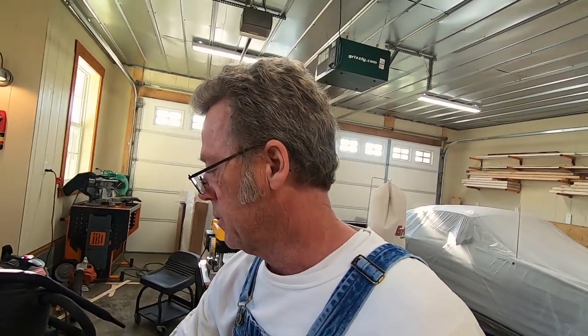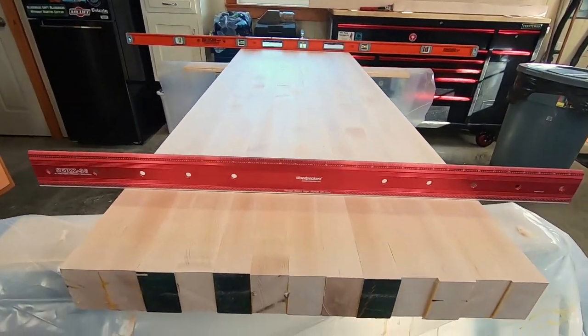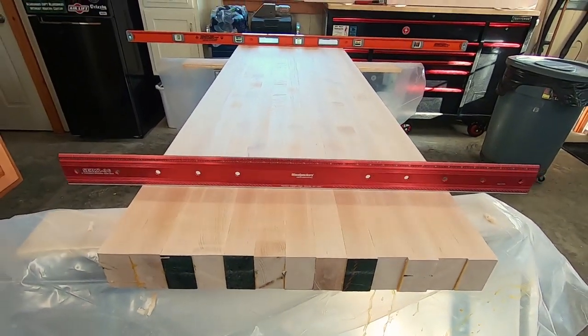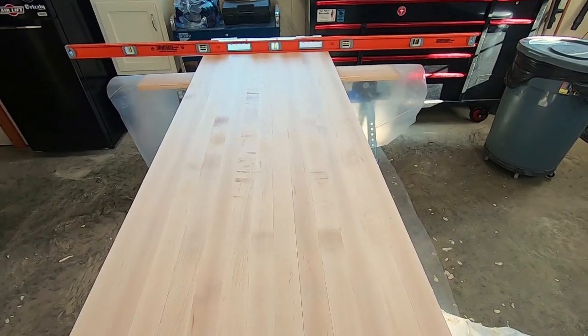The only thing I'm gonna recommend is the white glue. I used yellow, was not gonna go out and buy another gallon of glue just so I could work a little slower. So the second half, I was much cleaner, which made a big deal because it took about 3 hours to scrape the top of this thing clean and not gouge the wood. But it looks pretty awesome at this point.